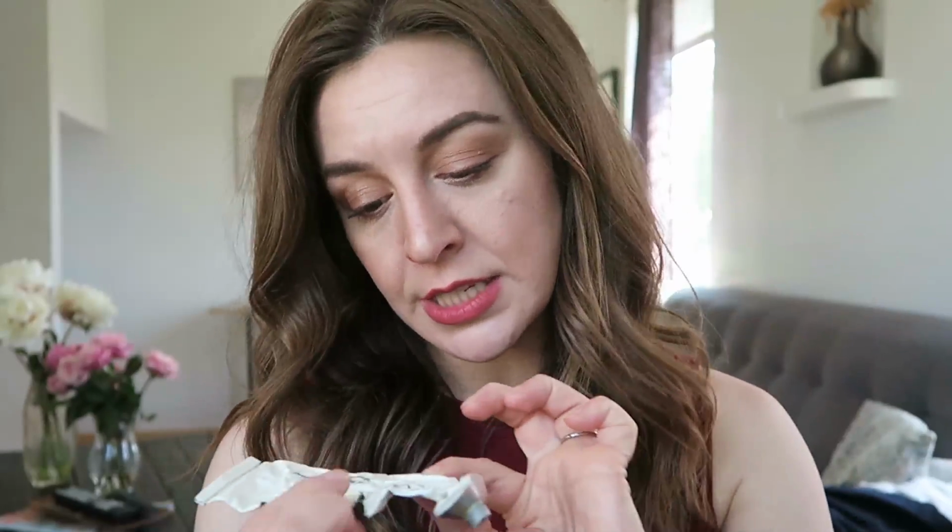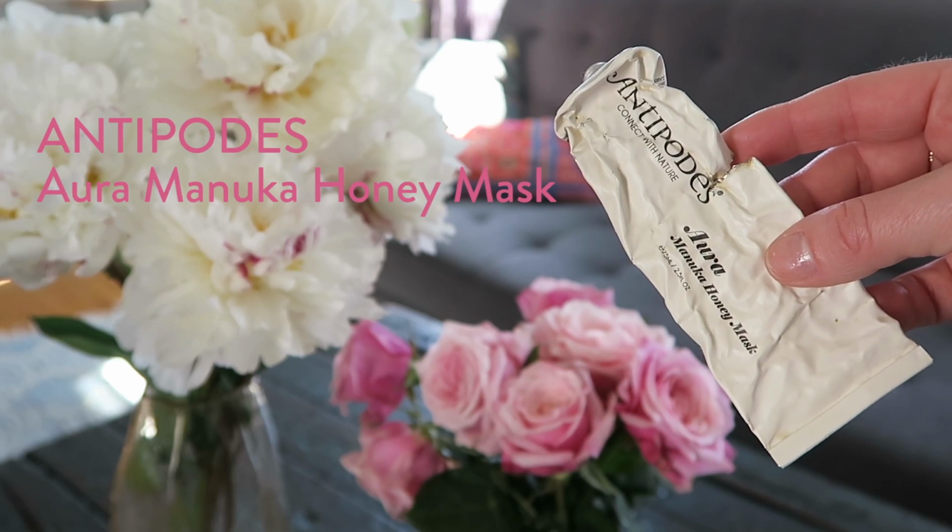And then last but not least is the Aurora Manuka Honey Mask. This is one of my all-time favorite masks. It's one of those ones that's really good for treating spots, but it's also simultaneously very hydrating. So it has Manuka honey in it, and I think it's vanilla pod and avocado oil. So it's really good at being anti-inflammatory, you know, good for dealing with bacteria, good for dealing with spots, but it also has a lot of very nourishing, dense, rich, antioxidant, hydrating ingredients for your face, and it just smells really lovely. It's just a really nice experience to use.